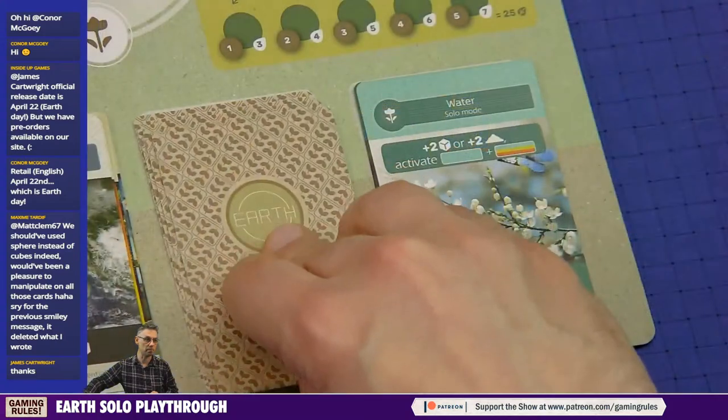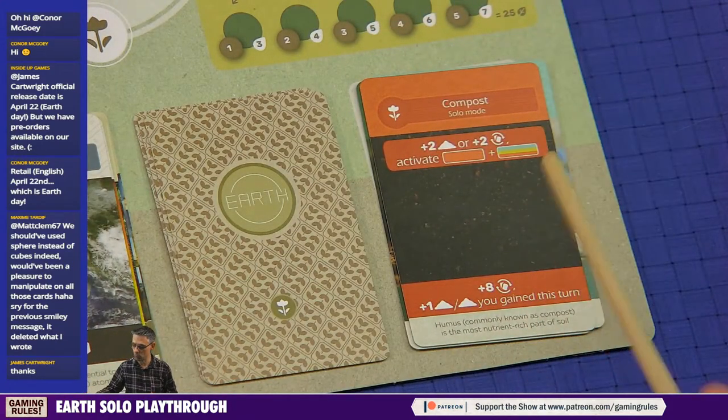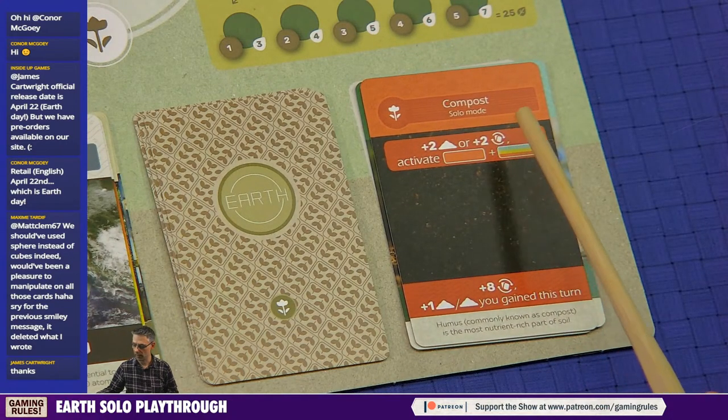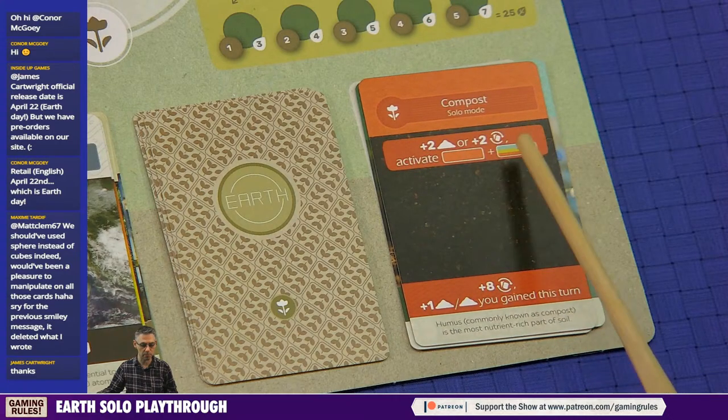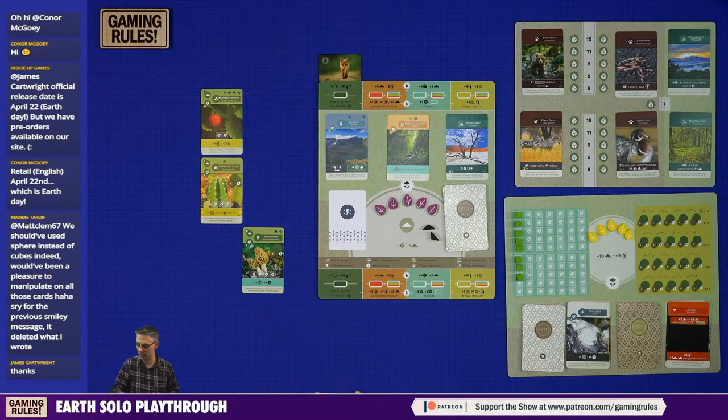Right. Gaia's third turn is compost. So I get to take two soil or compost two cards from the deck. And then I activate all of my red and multicolor abilities. Now, I don't have any red or multicolor abilities. So it is literally, do I want two soil or do I want to compost two cards? Well, I'm going to take two soil because I don't have much.